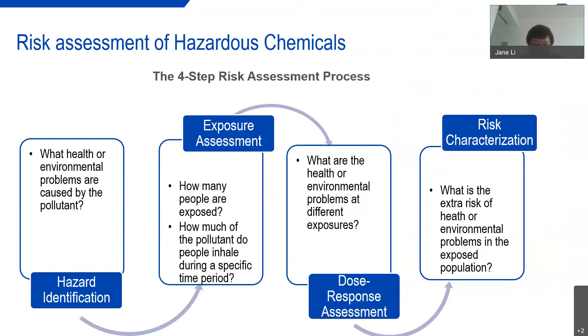In line with the formula Risk = Hazard × Exposure, the risk assessment can be carried out in four steps. Step one is hazard identification, which involves determining what health hazard effects are caused by exposure to a chemical or pollutant. This information can generally be obtained from the safety data sheets. Step two is exposure assessment, where we determine how many people are exposed and for what specific period of time. In the potassium permanganate spraying example, workers at the spray booth are exposed for the full eight-hour shift, workers near the area are exposed for less than four hours, while the shift supervisor is exposed only during supervision rounds.